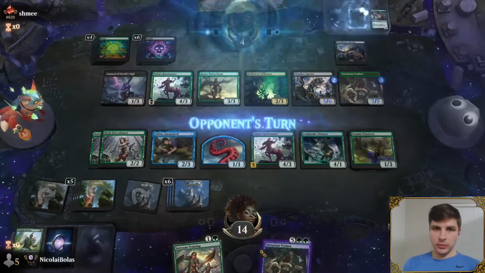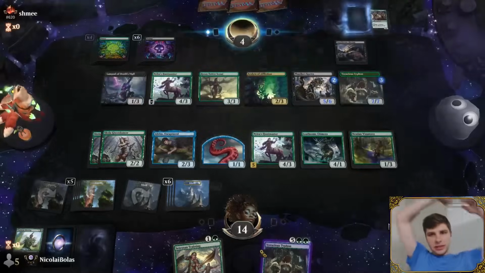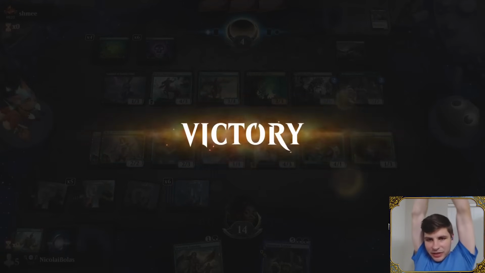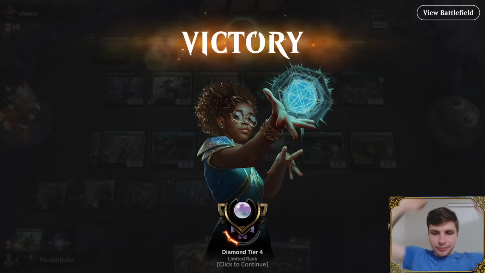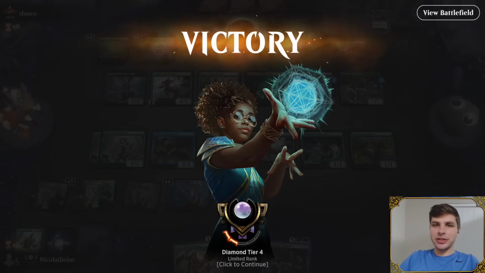Game? Hopefully? Yes! That is a classic victory in this format. The green-black deck is susceptible to self-mill. Nice, we got the win. I'll see you folks next round.